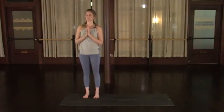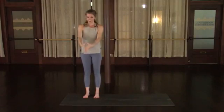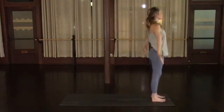Take a deep breath in. As you exhale, release your arms. You're going to do the whole thing on the other side. Hopefully we remember it. So step up to the top of the mat. Inhale, lift the arms, sun breath.